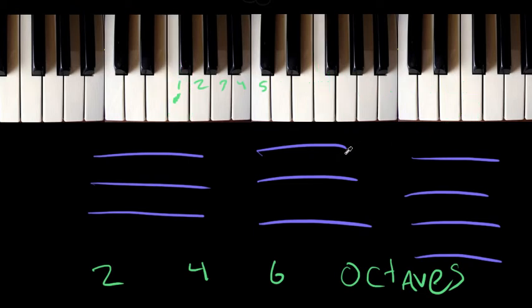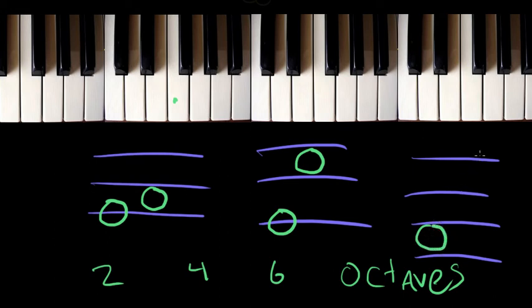Okay. So, where was I? Oh, yes. You can see a pattern here. So we've got the seconds. Seconds are, if one's on a line, then the next one will be on a space. So unlike the odd numbered intervals, these are on different places. The fourth, if one's on a line, the other's in a space. And the sixth, if one's in a space, the other's on a line. This is one more than a fifth. And so take a look. A fifth is here, sixth is there. Okay, and then vice versa.